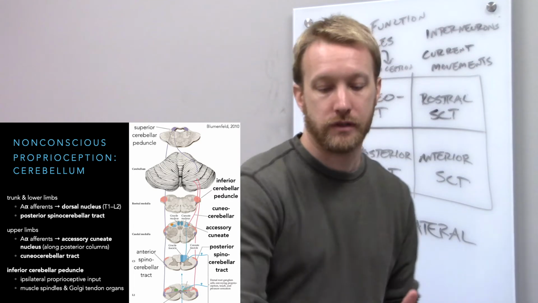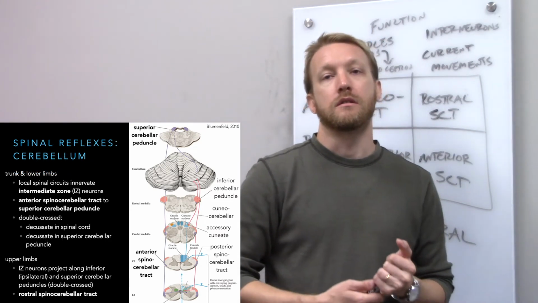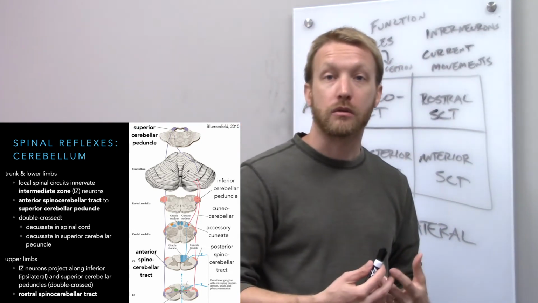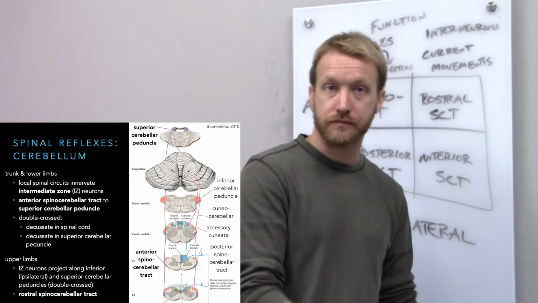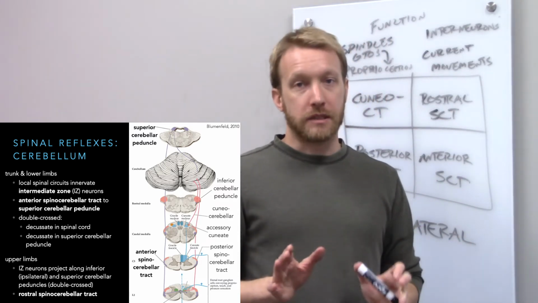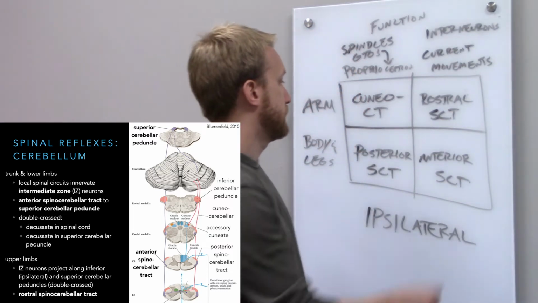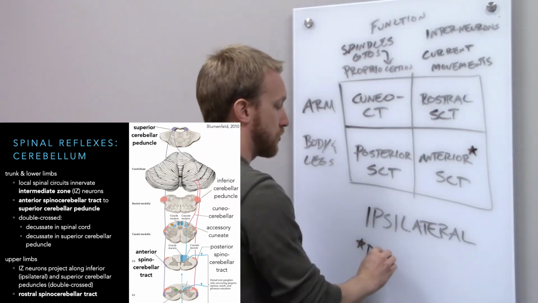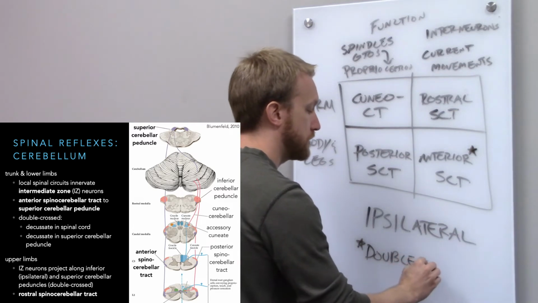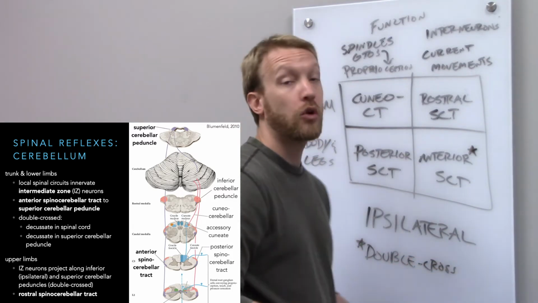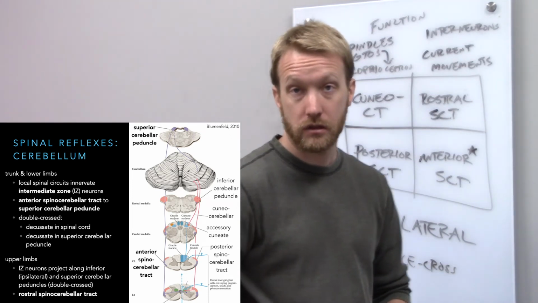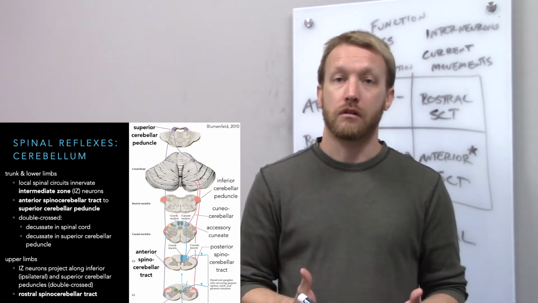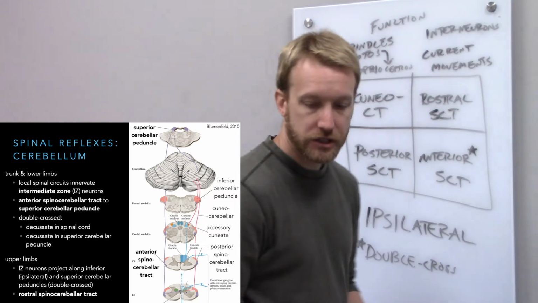It's a little bit different, but kind of the same, for the motor aspect. So what are my current movements? What's going on in the spinal cord right now that's going to affect my body very soon? So it's still ipsilateral, but we're going to double cross. We'll cross once, making us contralateral, and then we'll cross back again, making us ipsilateral. Okay, so the input arises, as you can see in this illustration, from interneurons in the spinal cord. So what's the current chitter chatter?